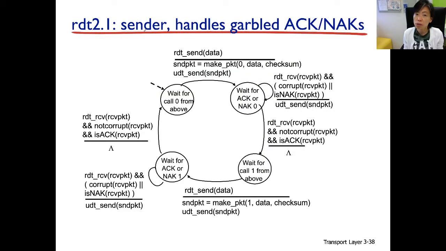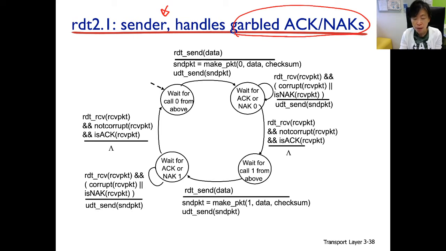Now, judging from the description, it sounded somewhat easy, not that complicated. But if we look at the finite state machine, it looks somewhat complicated. And you know what? This is only the sender side of the FSM. We have not yet looked at the receiver side, all right? So this is the sender side of RDT 2.1, which is the version of reliable data transfer that handles a corrupted ACK coming back from the receiver.